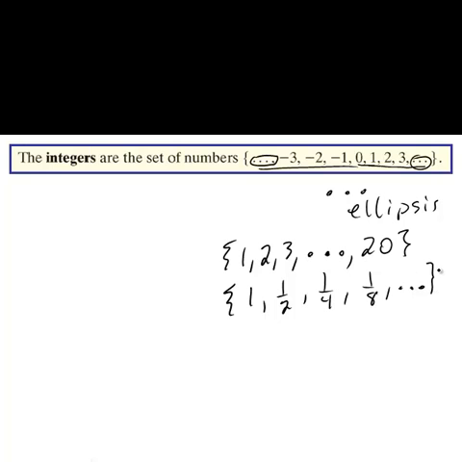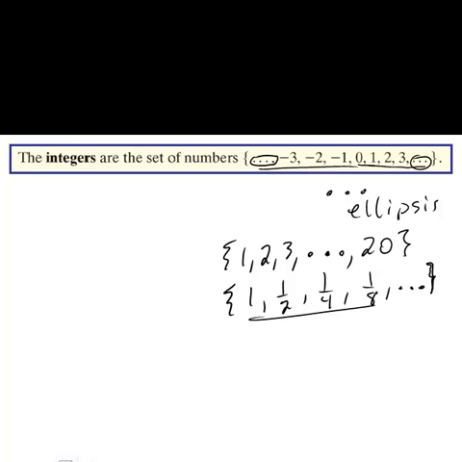So there's a set of numbers. Is 1/16th in the set? The answer is yes. Is 1/32nd in the set? The answer is yes. But is 1/9th in the set? No. Is 1/20th in the set? The answer is no. All right, so you can kind of see the established pattern there.